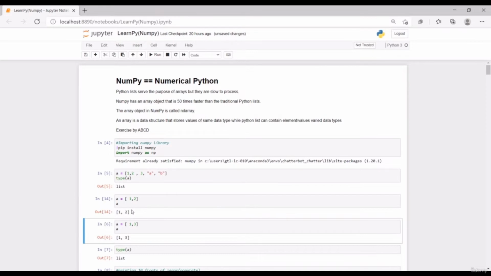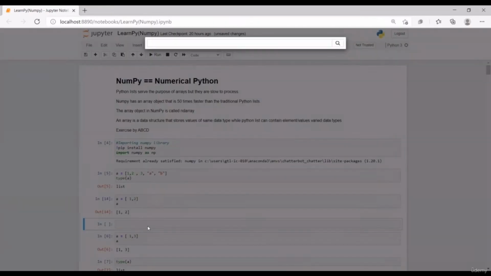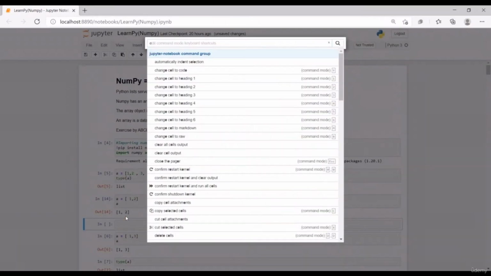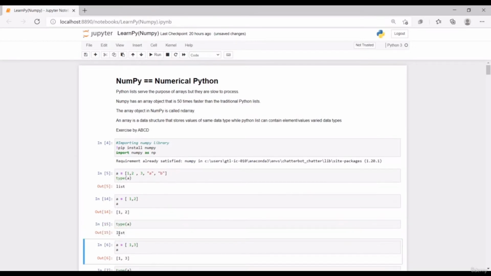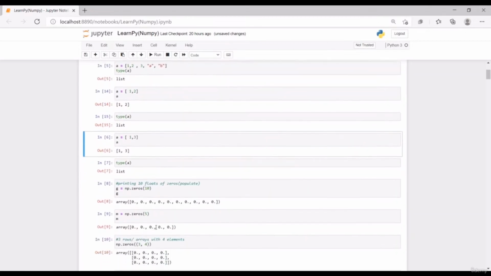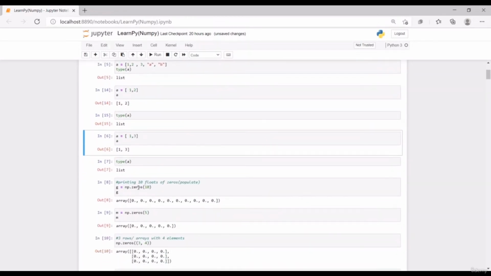You can see we have a list. So I'm going to find the type of a. Type in brackets a. You can see we have a list. So let's head straight to NumPy.